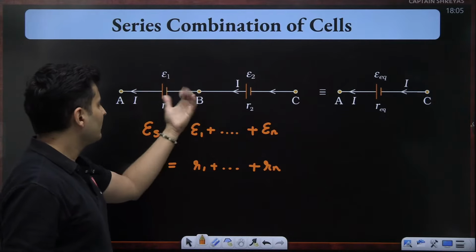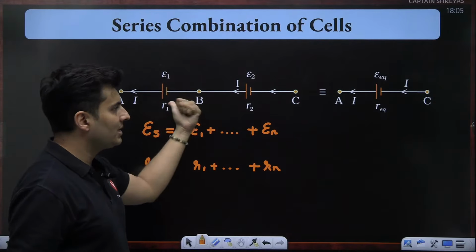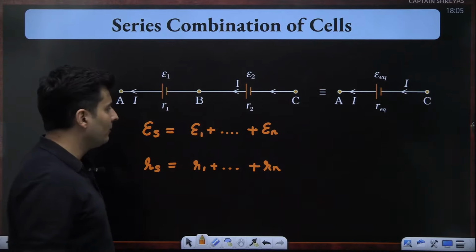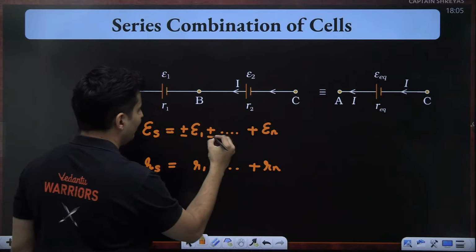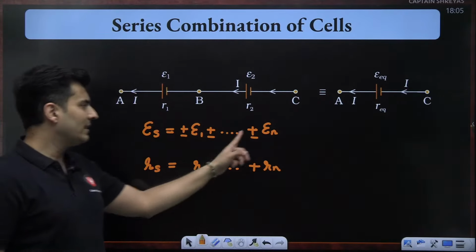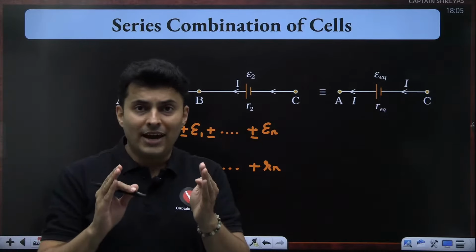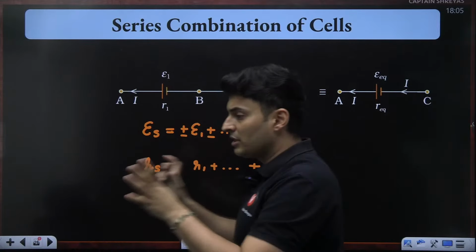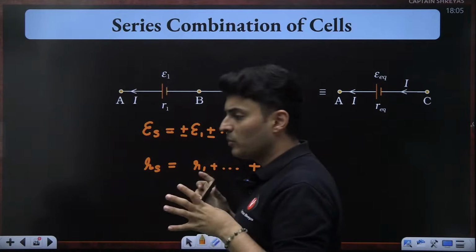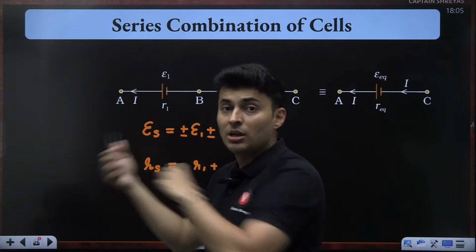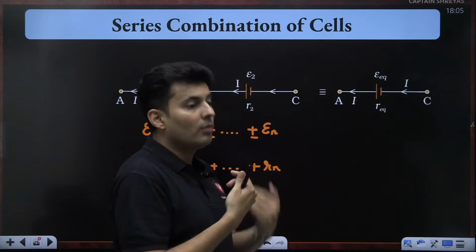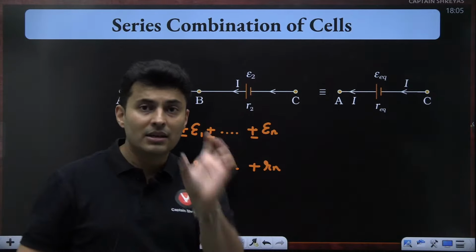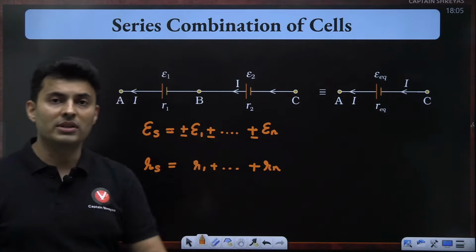But there is a small catch over here. If some of the batteries are not pointed in the same direction, they are connected in the opposite direction, then their EMF contribution will be negative. So to give the benefit of the doubt, I'll put a plus minus sign over here. This plus minus is to accommodate the fact that some batteries may not be in the same direction to support. Imagine somebody is pushing, somebody is pushing, somebody is pushing, all people are pushing in a line. They will help each other's push. But imagine one person is standing opposite, they will contribute negatively. So that minus sign is going to be there only for those batteries which are connected in the wrong manner or in the opposite manner.